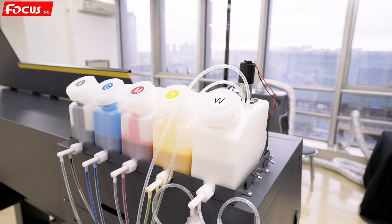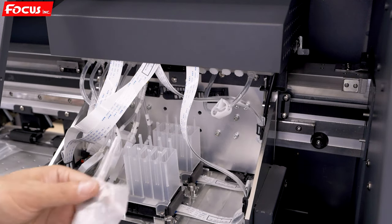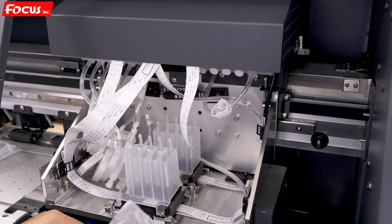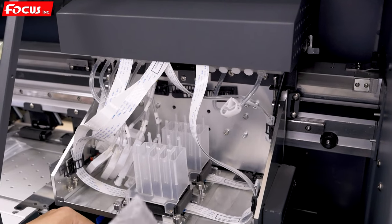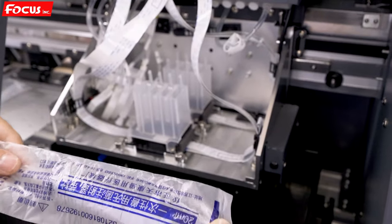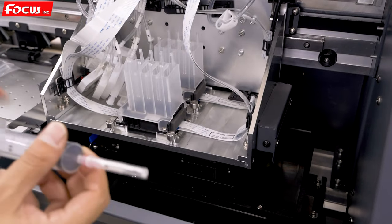Then we go to the next step to load ink to the ink damper. Okay, after we fill the ink to the big ink tank at the left back side of the machine, we can start to load ink to the damper. Because this is the first time to load ink, there is no ink inside the ink tube. So first we find a brand new injector. We take out the needle.